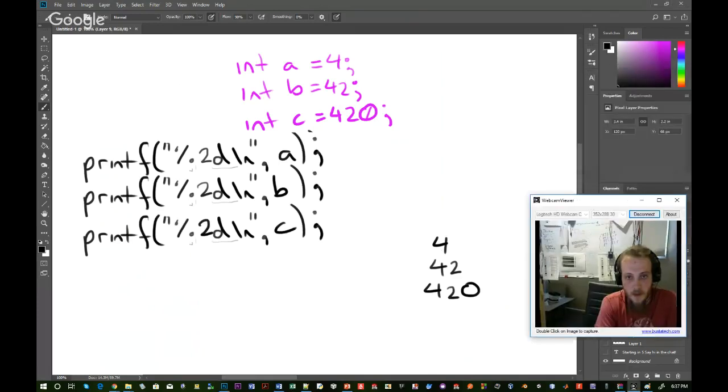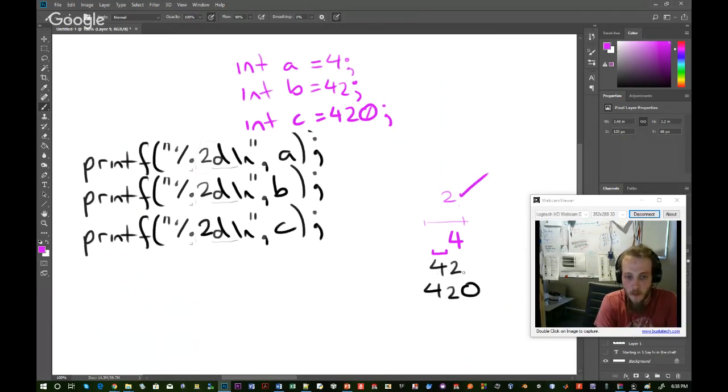If we have a look at this 4, how many characters does it take up? It only takes up 1. So that doesn't satisfy the minimum number of characters, and so the format specifier will insert a space such that it takes up 2 characters. So it satisfies the minimum.